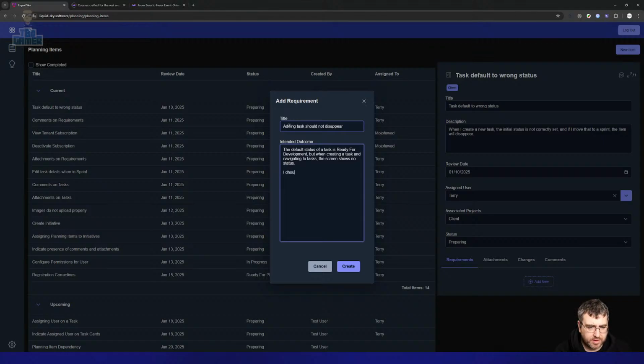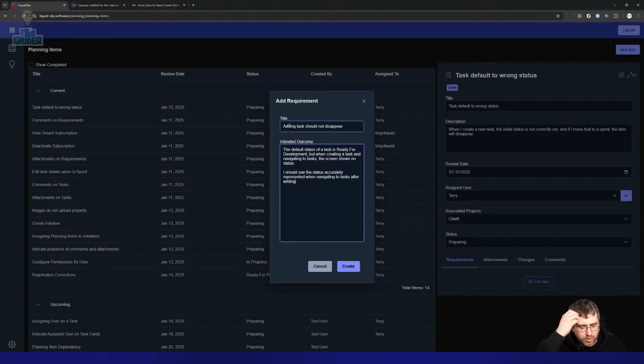The actual fix is I should see the status accurately represented when navigating.